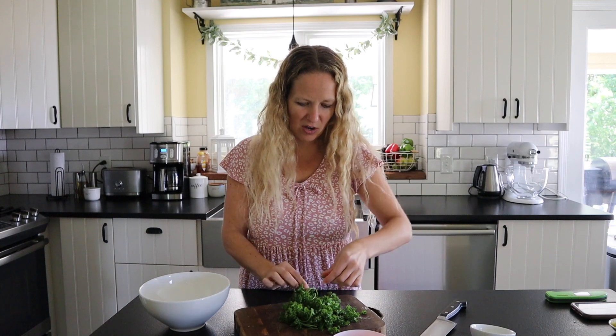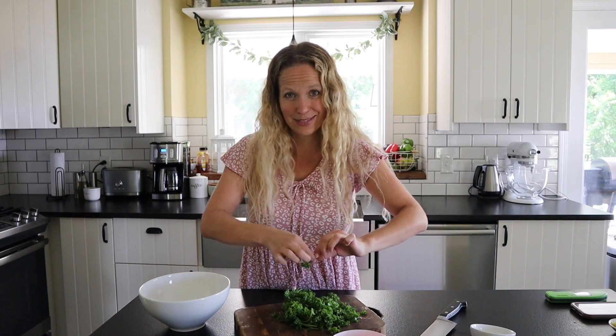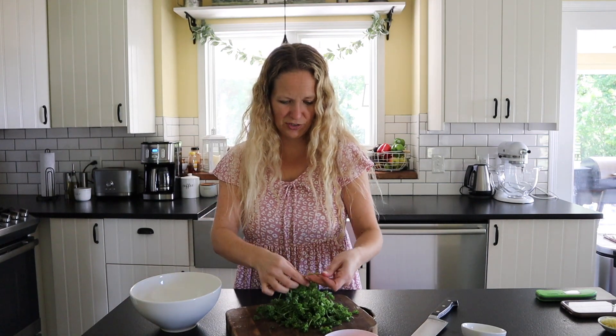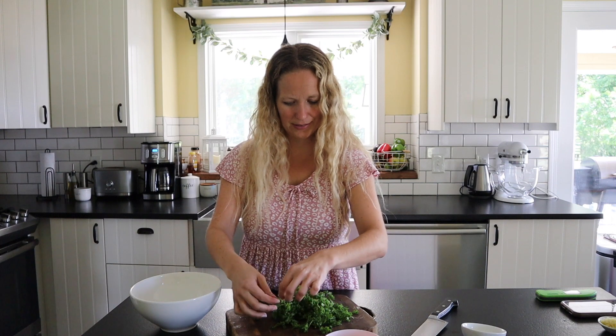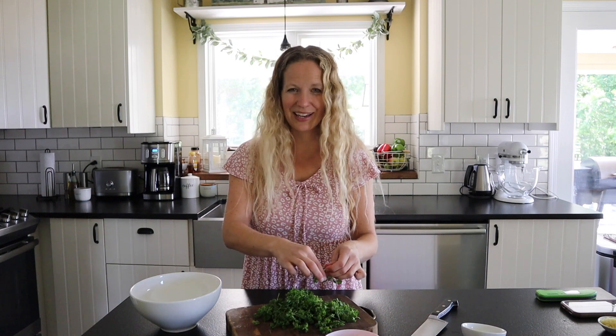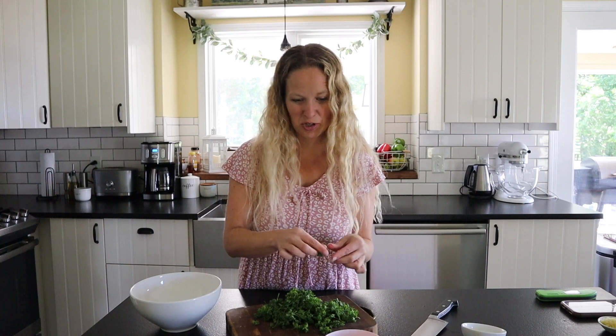I'm just pulling off most of the stems of the parsley — I don't care if I eat the stems, it doesn't bother me, I'm just going to pull off a couple to get the majority out. What I love about this recipe is that the chicken is really versatile — you can serve it with potatoes, pasta, or rice, and my kids really like it. You just want to make sure you trim your chicken thighs really well, or buy a good variety that doesn't have a lot of fat. I used to only buy chicken breast, but now I really like the darker meat — I think it has a lot more flavor.